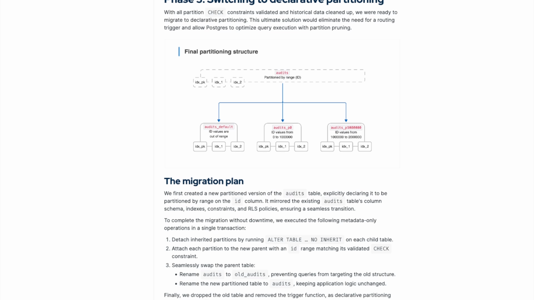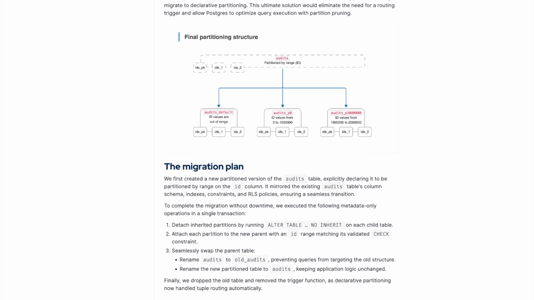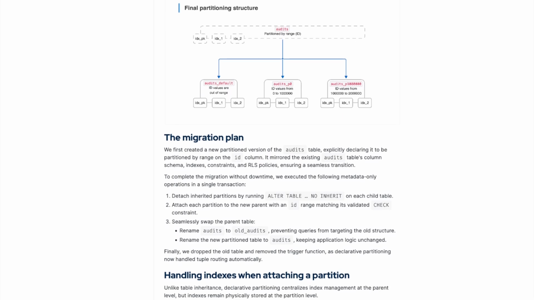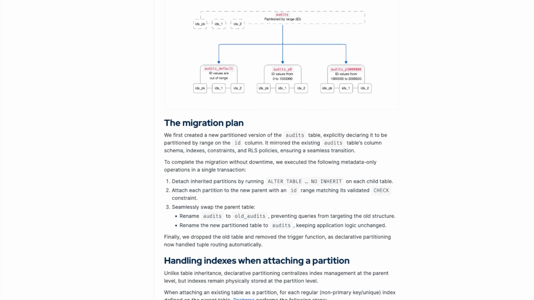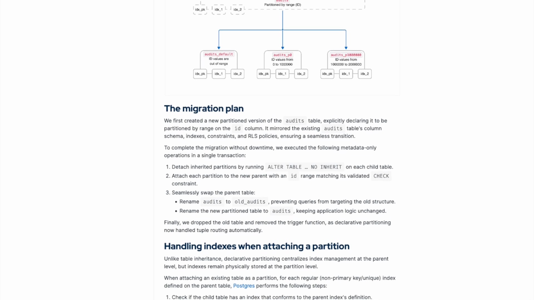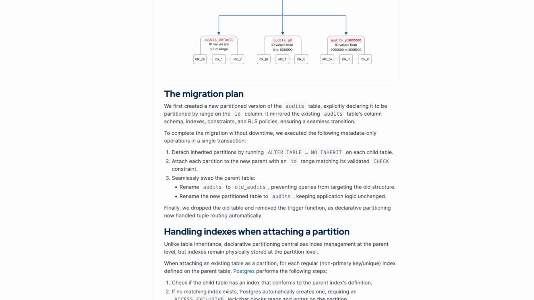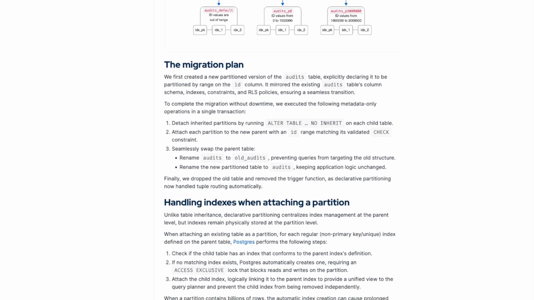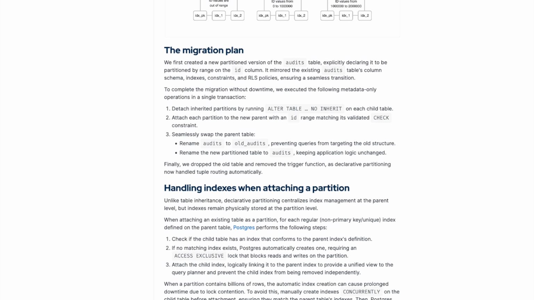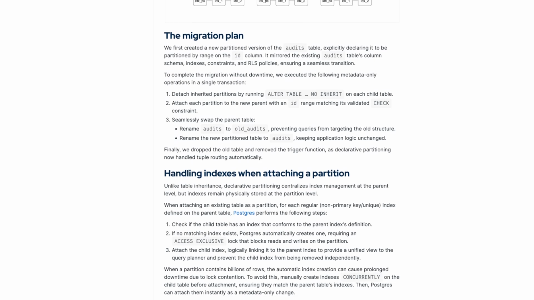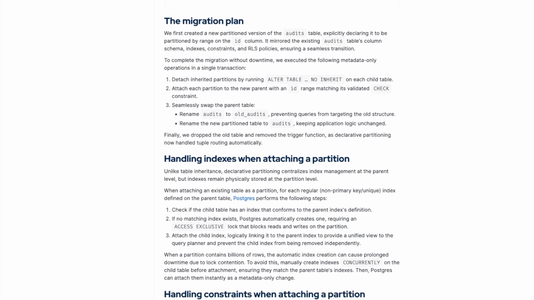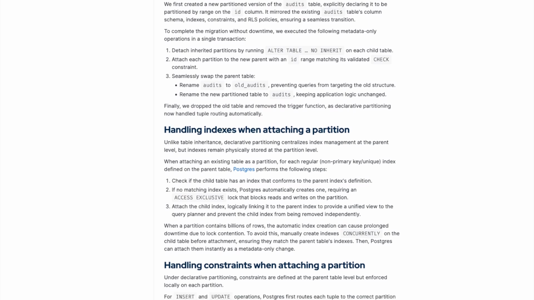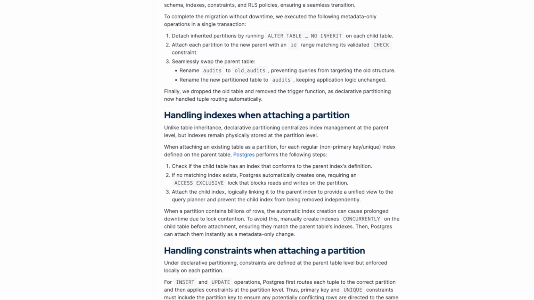Okay, Phase 2, validating boundaries. This is about dealing with that historical data and the not valid constraints. Correct. Now that inheritance was live, they added not valid check constraints to that historical audits_p0 partition and any others they had. Defining the expected ID ranges without locking. Right. Then they had to find and move any rows with those weird out-of-range IDs from audits_p0 into the default partition. And then validate the constraints. Then validate. That's the slow part, the background scan, using the share update exclusive lock, allowing the app to keep running. And they cleaned up the default partition data.